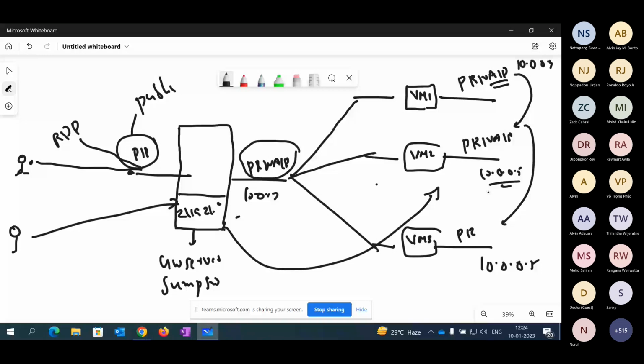So I have to make a remote private connection.